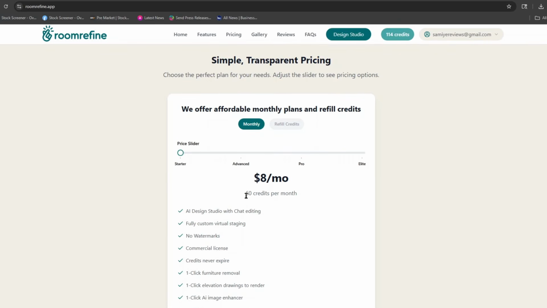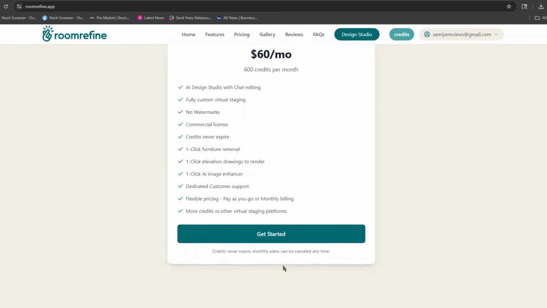And then the next plan up is $15 and you get about 60 photos with the 120 credits. $30, you get 240 credits, so that's about 120. And then with this one, you can get up to 600 credits, so that's about 300 photos for $60 a month. So it's a great price.